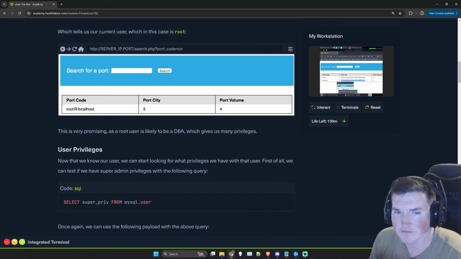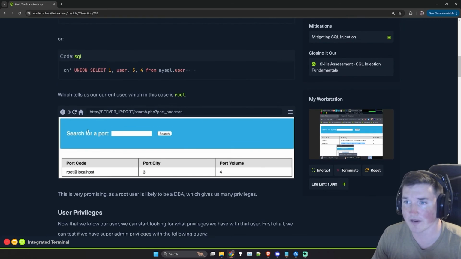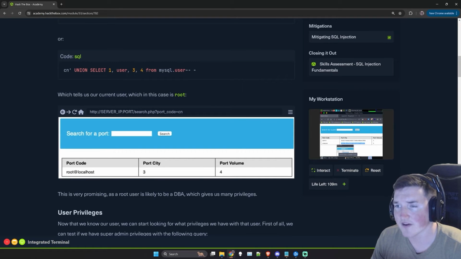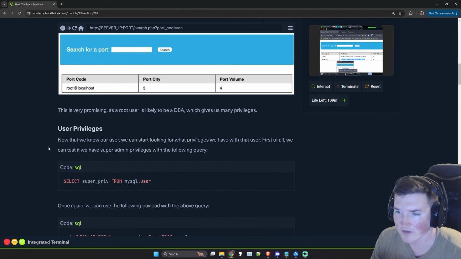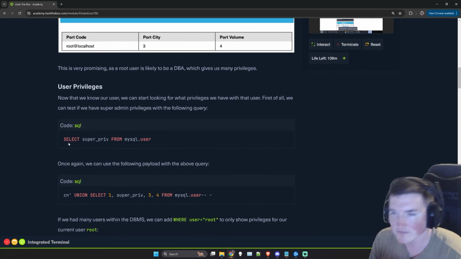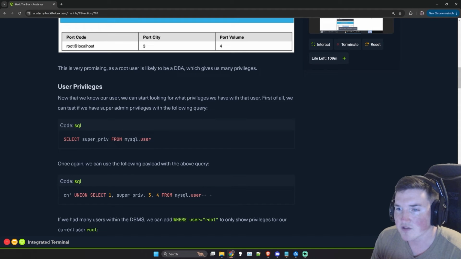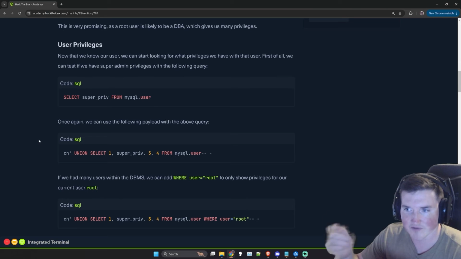Well, if we're root, you can do this if you want. You can select super privileges and all that to see if you have the super privileges, because that's what it's doing. It's telling you first, figure out what user you are, right? Once you figure it out, root, I've already figured that out. I am root. No, I'm root, just kidding. Now select super privileges from MySQL. What this is to see if you have super privilege access.